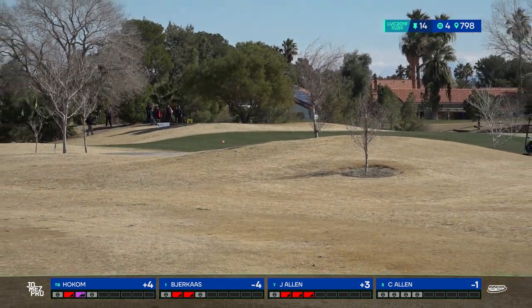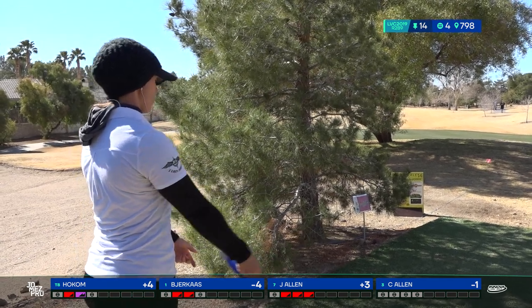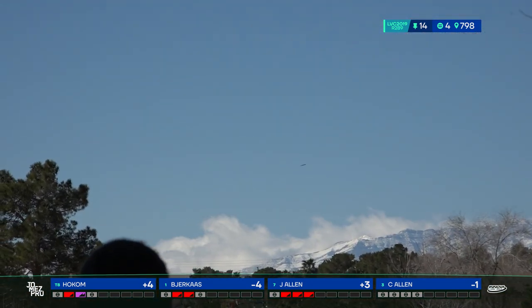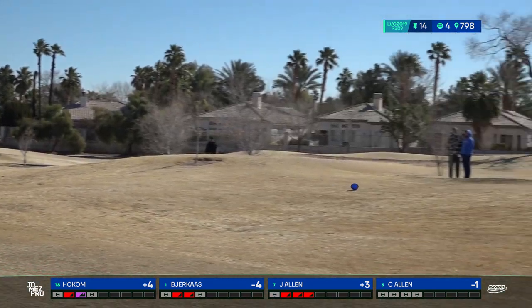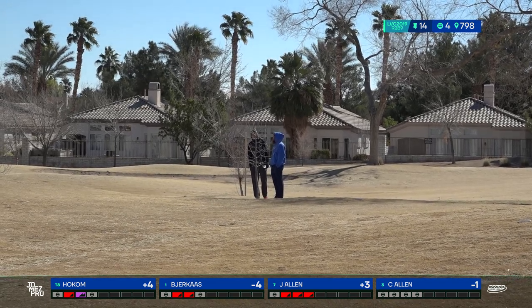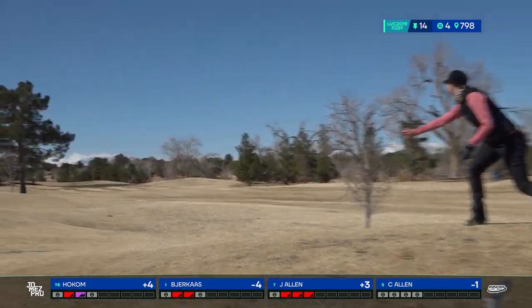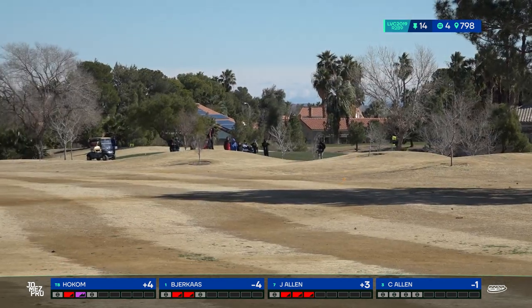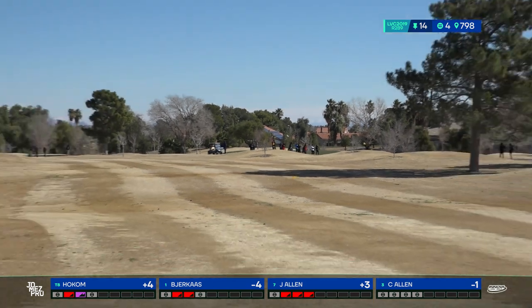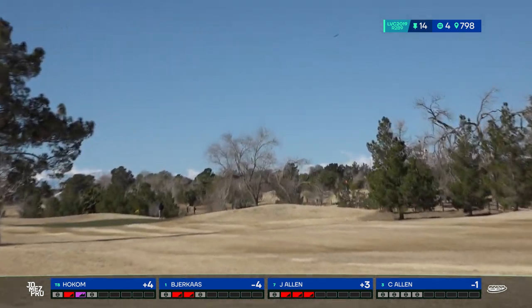The wind is not friendly here — flirting with OB but it comes back. Looks like it might be right there on the line. Hokum is safe and in bounds, up on a little mound behind a tree. There are some tiny trees down the left-hand side of the fairway that come into play on both shots. Jen unleashes — she just needs a more understable disc and she's okay. These ladies hugged the left side a lot more than the women on the other card. This is a par four that's definitely a tweener — we'll see some fours on this lead card but it's a tough four in the wind.